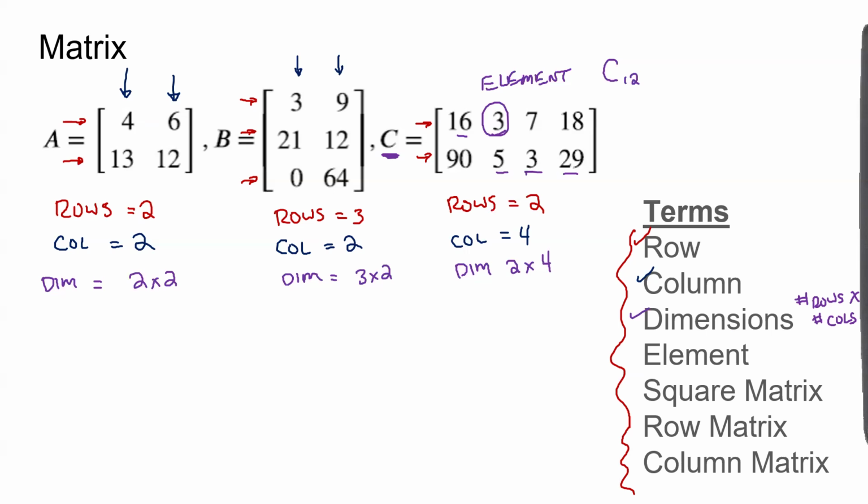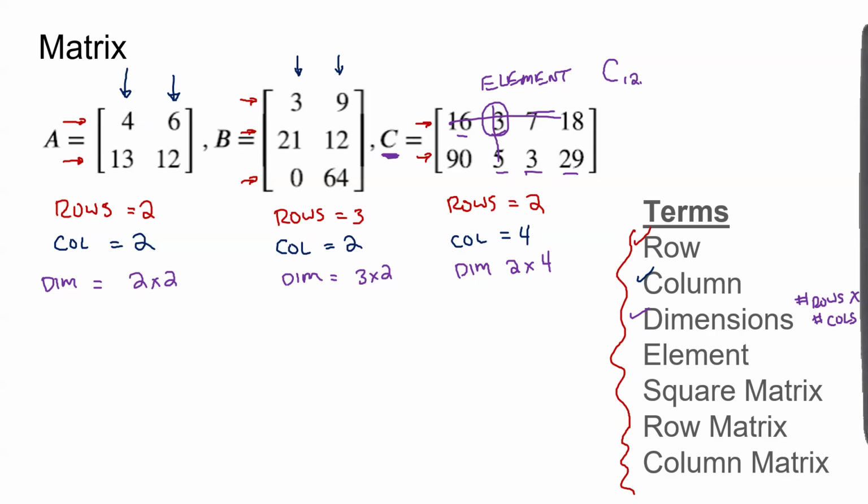I don't know that I need you to do that, but there are certainly times when we want to know the address of each element in that matrix. Again, it's rows first and columns second. So matrix C, row 1, element 2, column 2, and that's the address for that 3 sitting there.